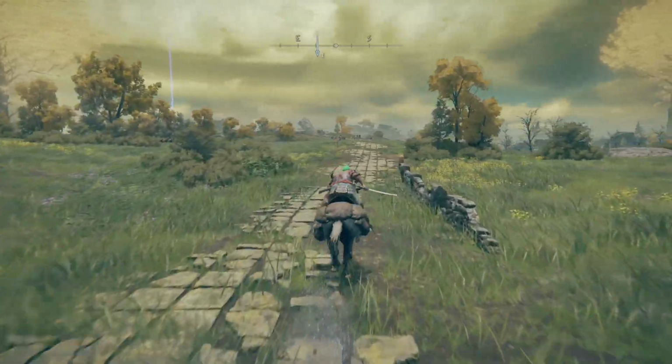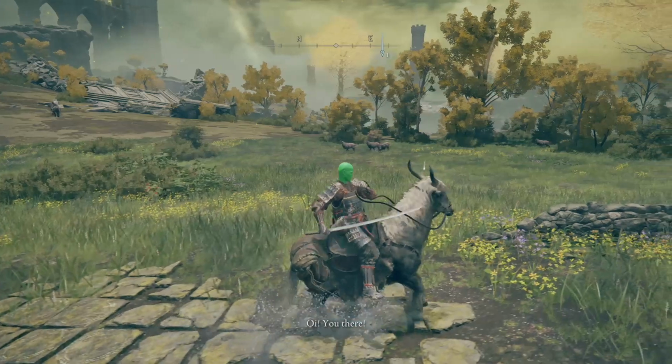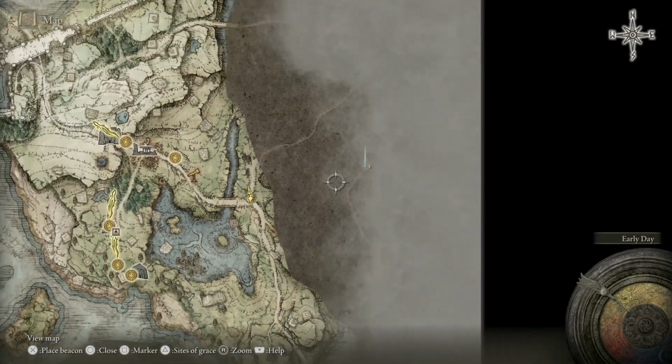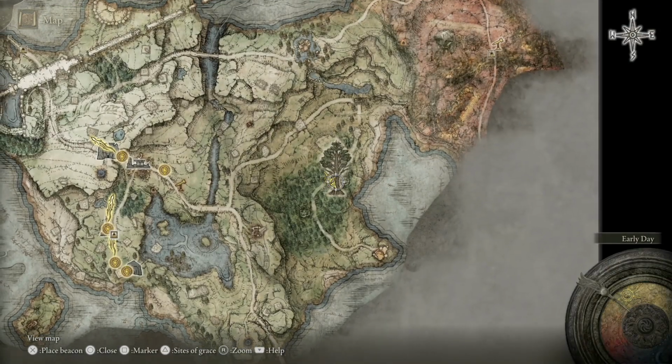All right, down the road, guys. We come past some nice fall foliage. We've come to the fork in the path. We now need to get the map fragment in Mistwood. Okay, map acquired, baby.